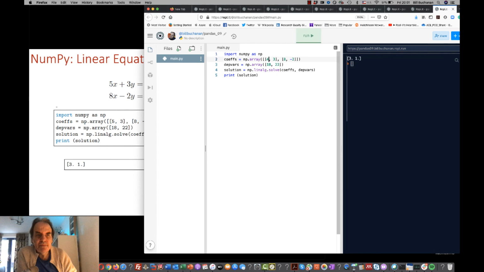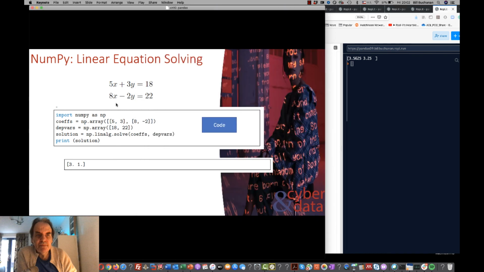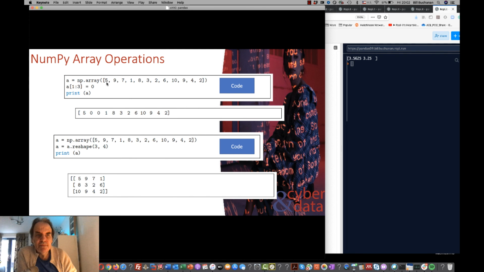If we try another one, then we'll get that different result. Okay, so NumPy allows us to integrate some fairly complex mathematical operations once we have it in the format of our arrays.